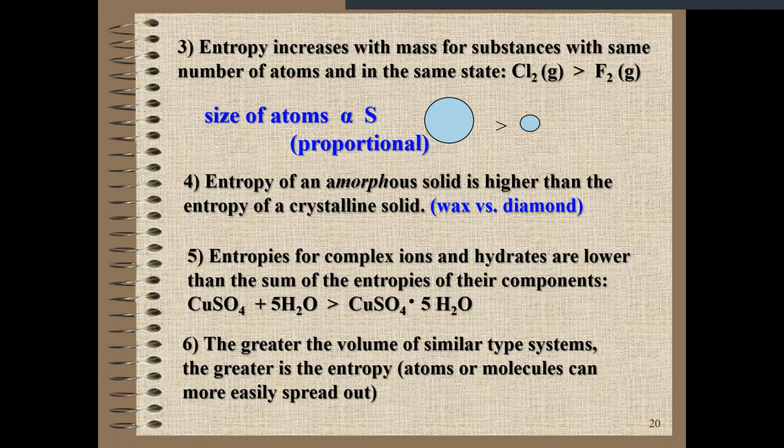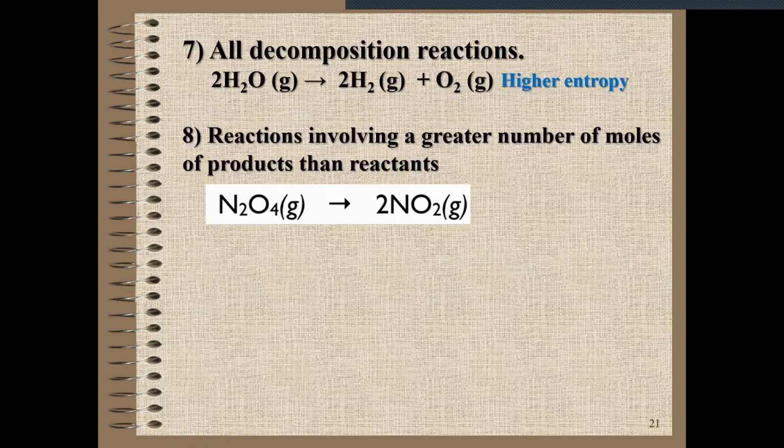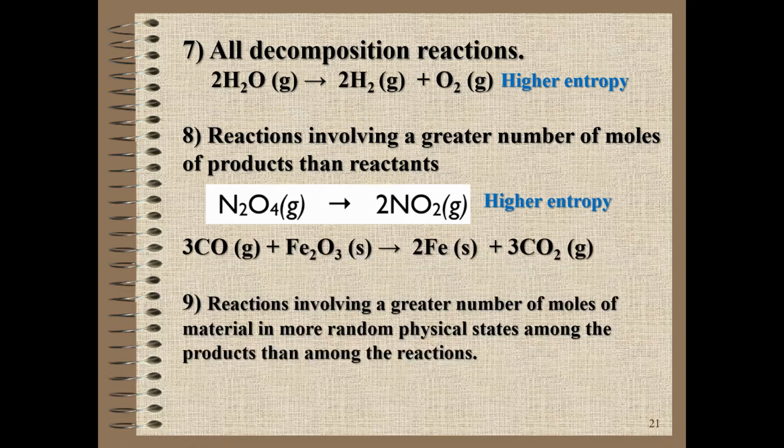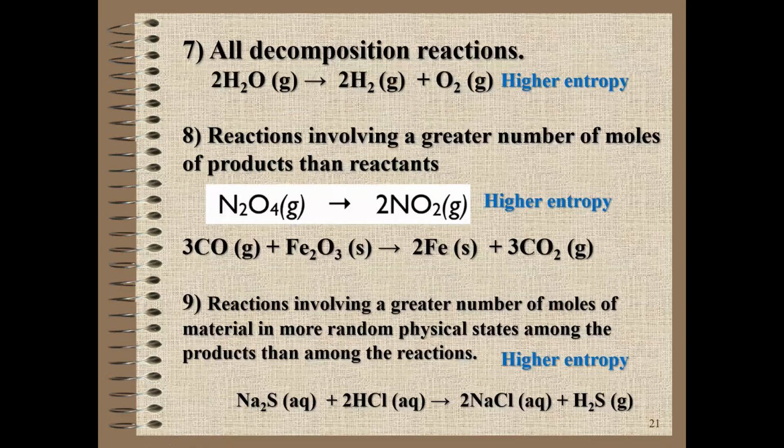The greater volume you have, the greater the entropy. Decomposition reactions lead to higher entropy. Reactions involving a greater number of moles have higher entropy. Reactions involving a greater number of moles of material and more random physical states have more entropy. So you can look through these rules. Okay, good.